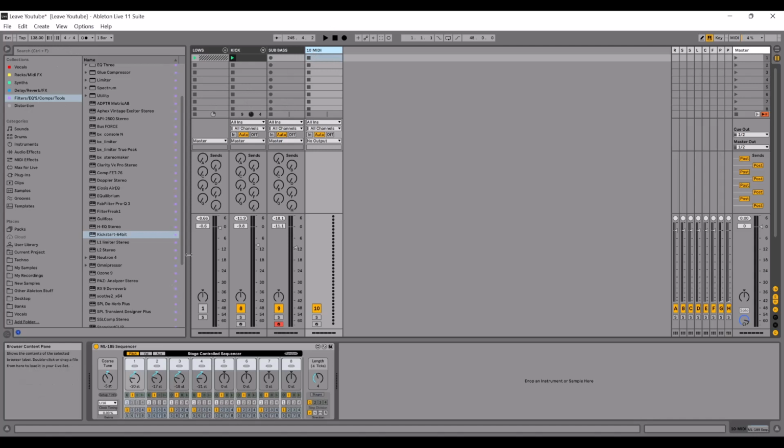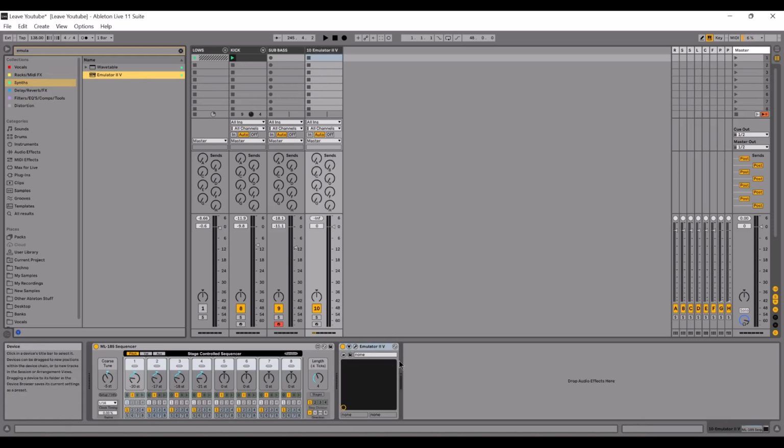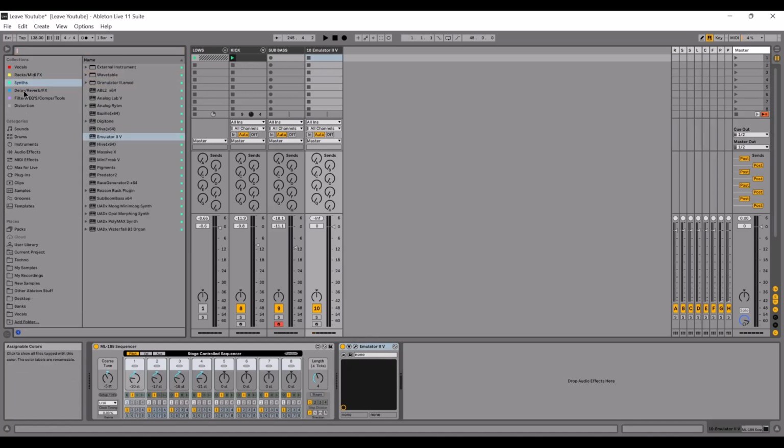And then for that perc, I'm going to use Emulator, which is a plugin from Arturia. So again, with Arturia, I have the V Collection. You basically get all of their plugins: Pigments, Emulator, the full collection, and it's a rent-to-own program. So I think it's $19.99, and you'll basically pay that off gradually every month. So really good deal, and the plugins are awesome.